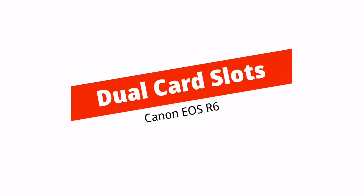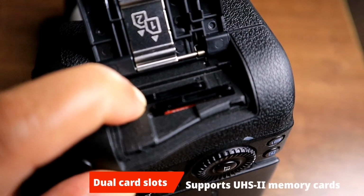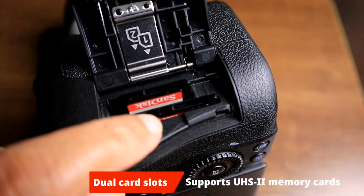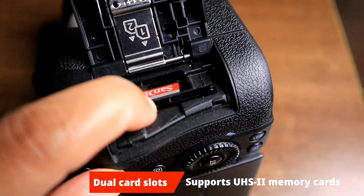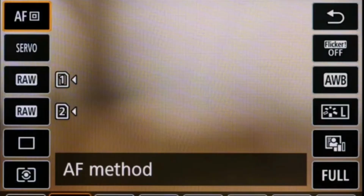Number 6, dual card slot feature. This is another nice feature for me. I don't save to both cards, but this feature is useful in cutting a step in my workflow whenever I fill up my memory card because I shoot raw. I can easily change to card number 2 in the quick menu.